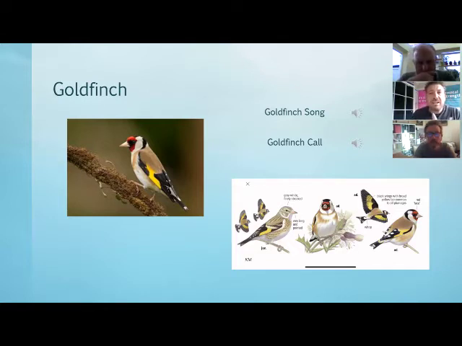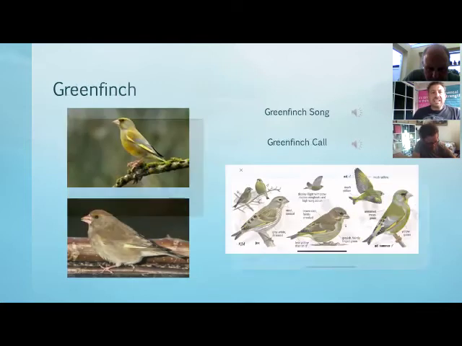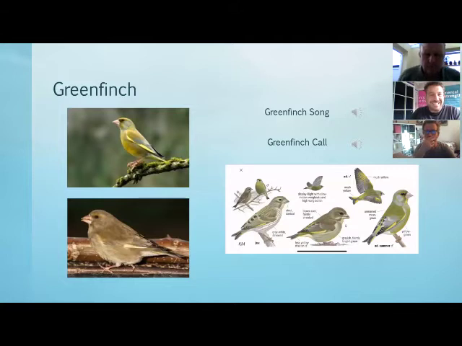And then when they start flocking together, what you start to get is this lovely, dangly, fairly similar to the song, but sort of a very, very obvious, dangly feeling. I think they're sort of like having some coins in a pocket or something and jangling them all together. The greenfinch, again, jingle jangle, absolutely.